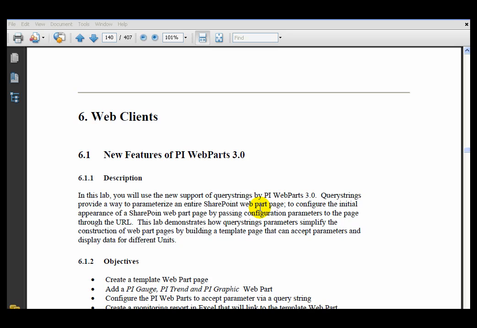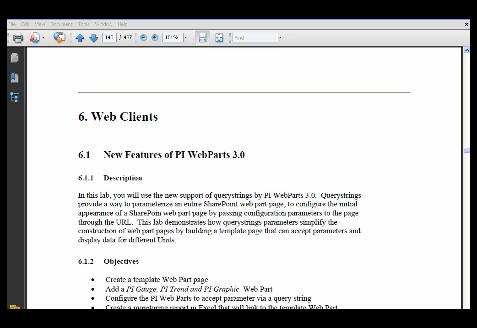So in essence, with this type of support, we'll be able to create one page that can serve as a template to display information for different units or different components that display similar type of data.